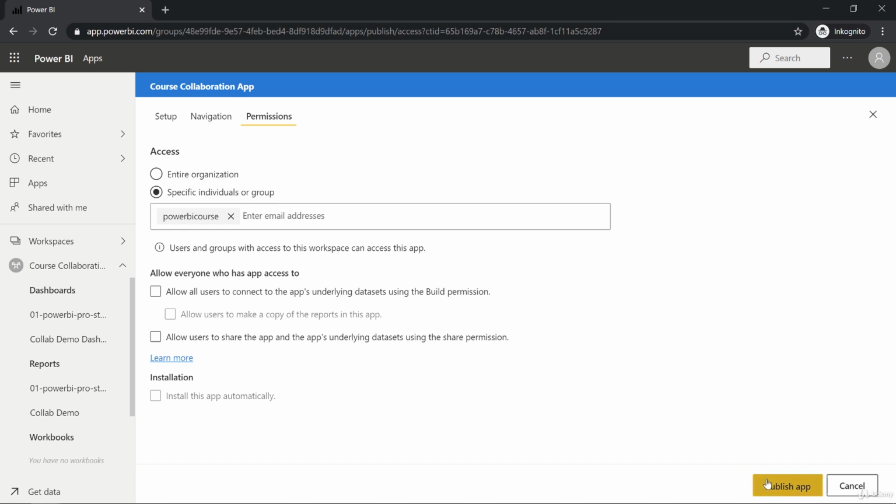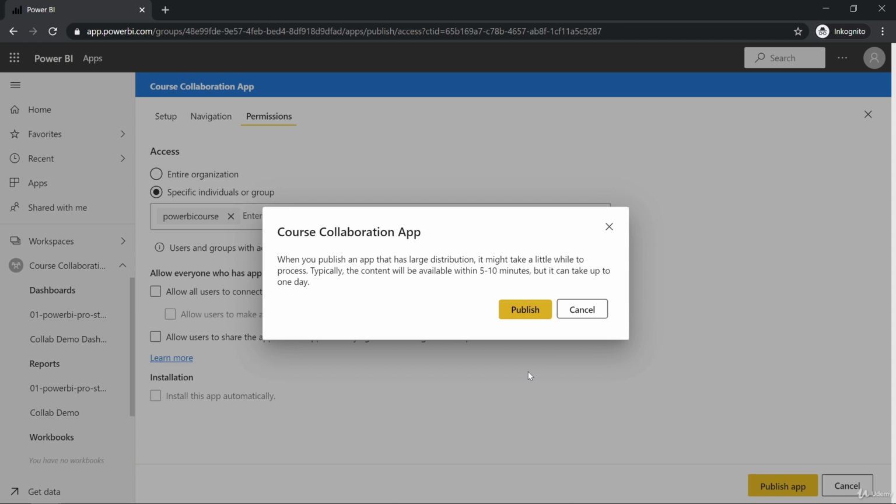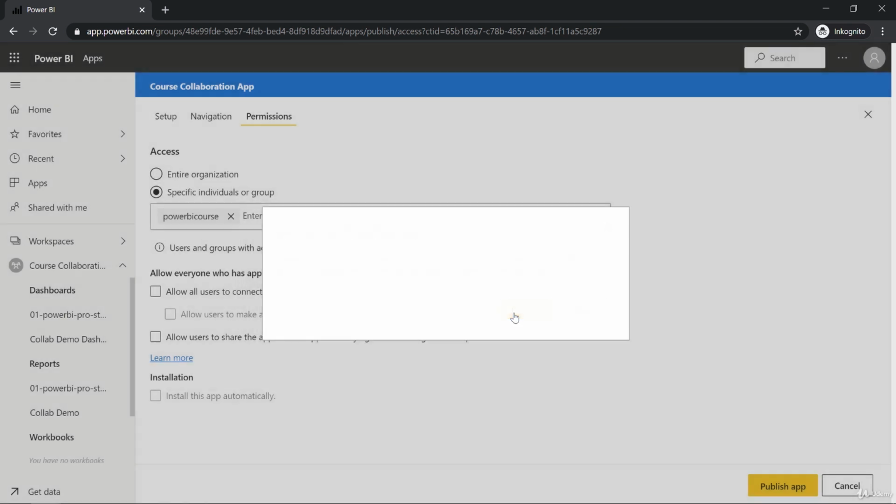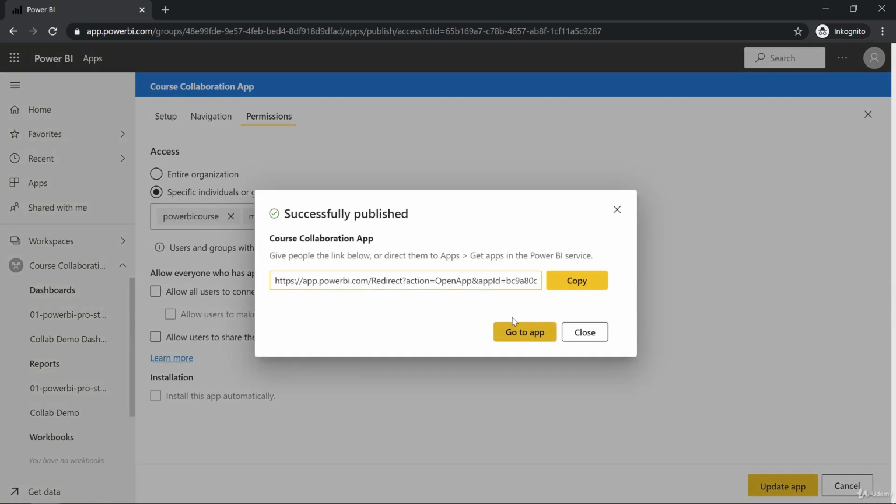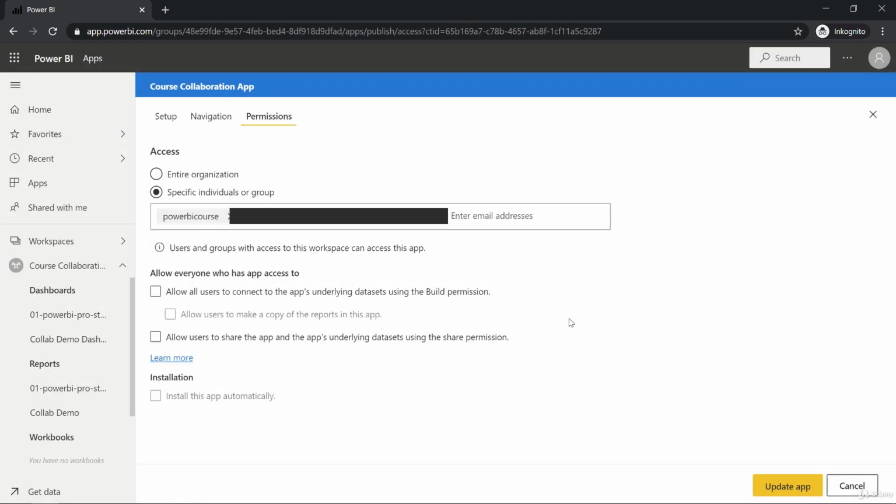So let's press publish app down here and let's see if this worked. This can take a few minutes if the dataset is bigger. In our case, this should be all right. So let's press publish. Now the app was published. Here we could get the direct access link, but important, this is only helpful for the person we added up here, right? So for any other person, this would not be helpful. Therefore, we could directly go to the app right here in this account, but I actually would like to close this and then access the other account to see whether the app can be installed successfully there.